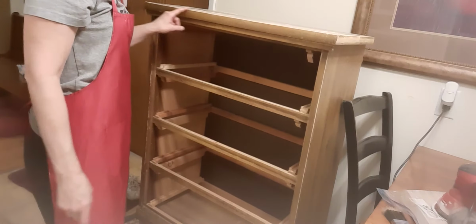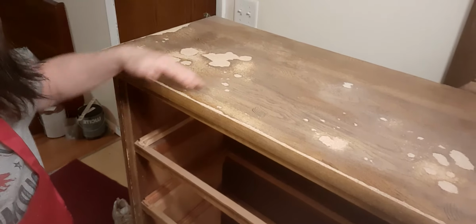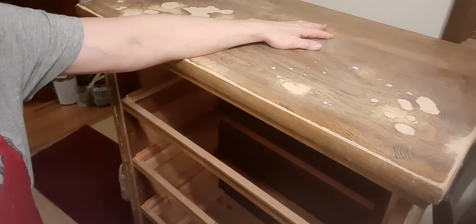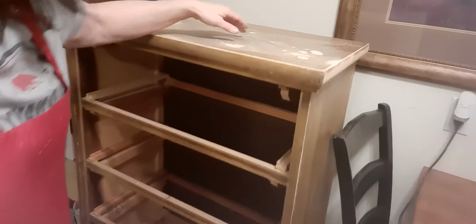I'm not sure. And then also, I didn't sand around those either, but I did sand around this edge and these edges, and I sanded the whole top. I'll show you the top because it was all bubbly up there, and there's no way you could do anything with it except sand it down. And it's smooth. It's bumpy, but it's smooth. Actually, here, I might sand a little bit more right here, and I'll do that right now. But I'm just going to go ahead and start painting.